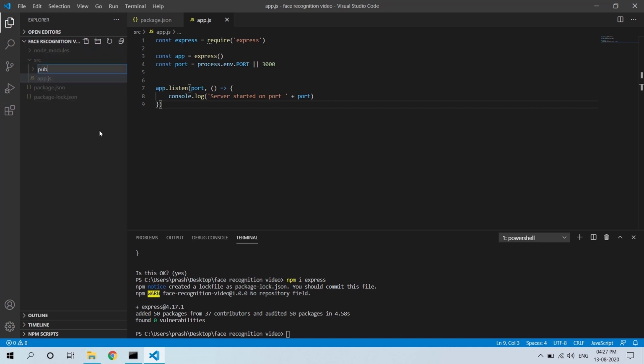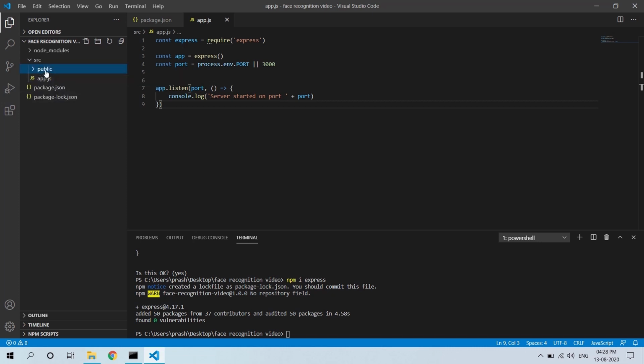The next thing I'm going to do is create a new folder, which will be the public folder, from where all the program files like index.html will come.